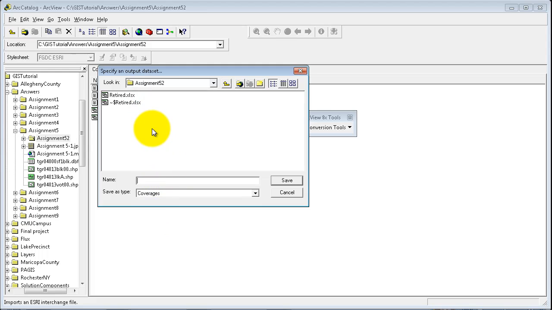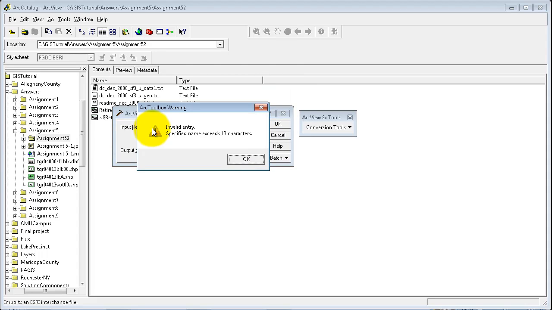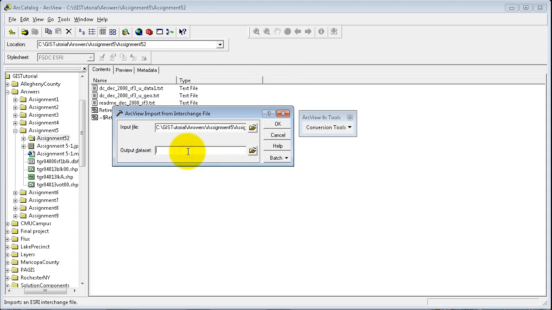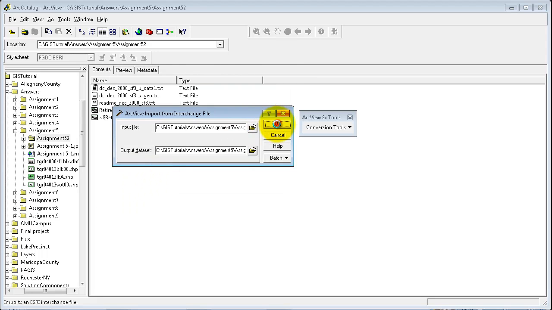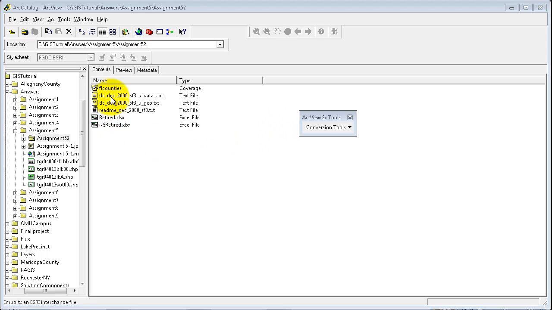I'm gonna convert it into coverage, call it Florida counties, click OK. So you have to type in FL counties maybe, and click on OK. Once that is done, it's going to be exported as a Florida counties coverage file. So that is what we're going to use to actually create our maps.